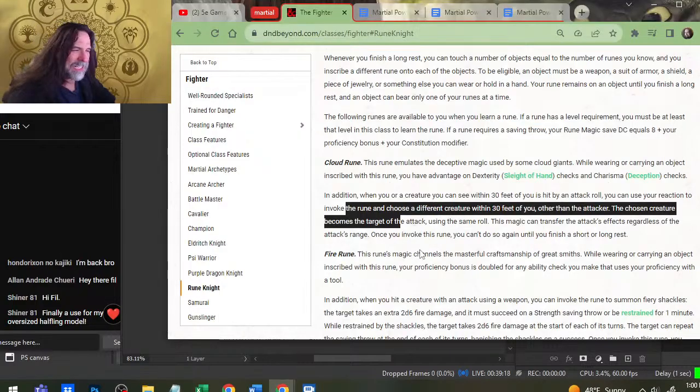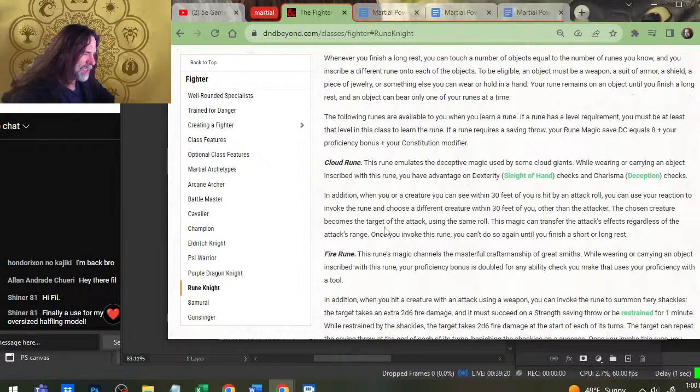Now, here's the kicker. The Cloud Rune emulates the deceptive magic. When you or a creature you can see within 30 feet of you is hit by an attack roll, you can use your reaction to invoke the rune and choose a different creature within 30 feet of you other than the attacker.